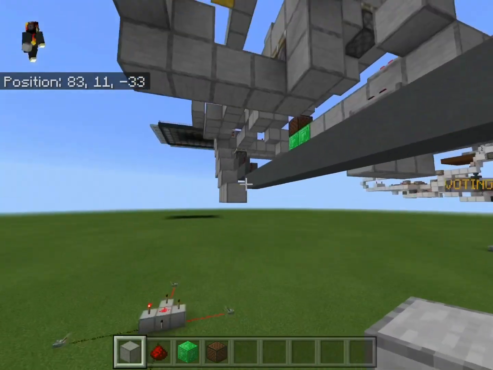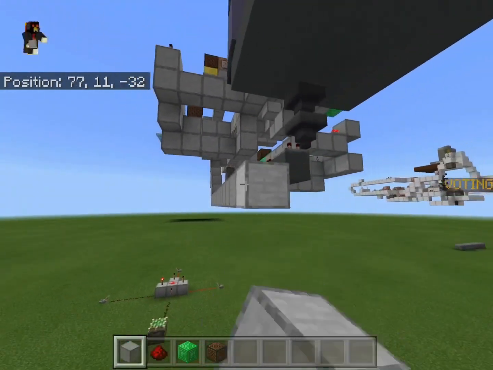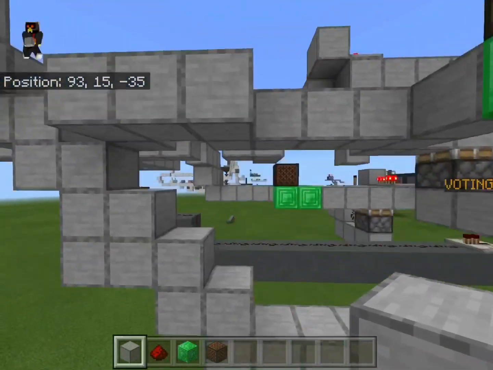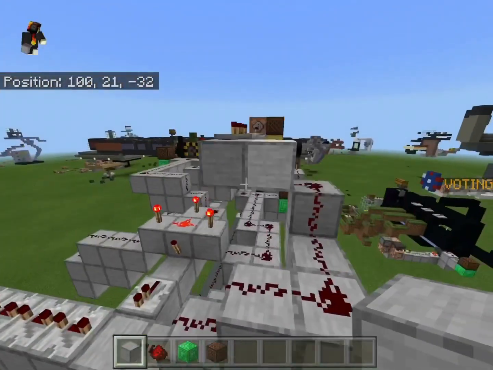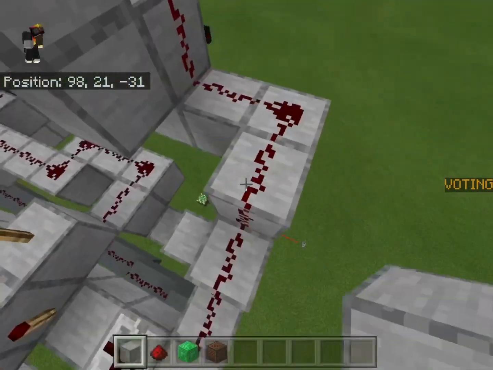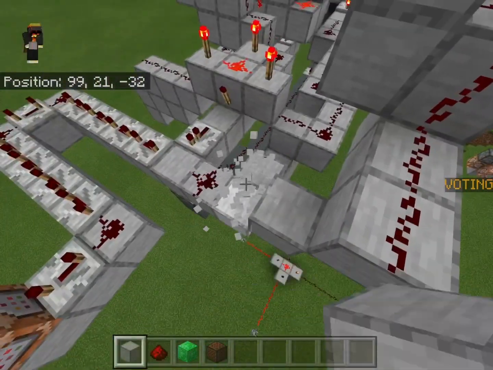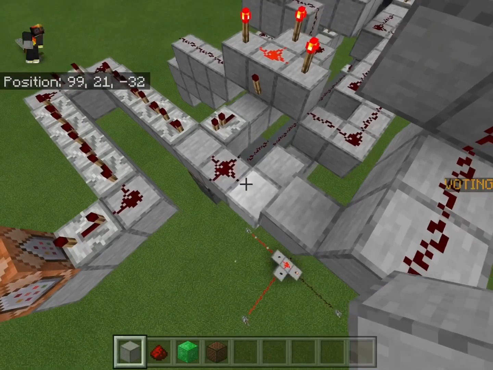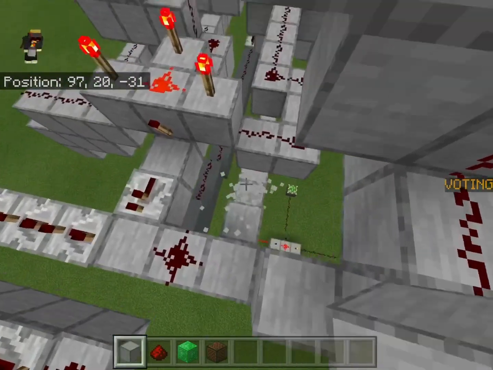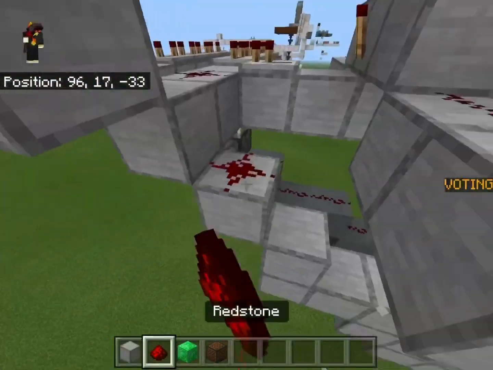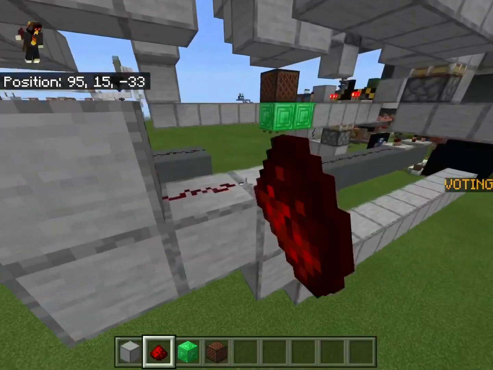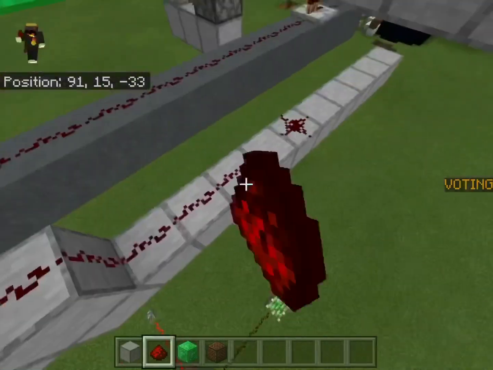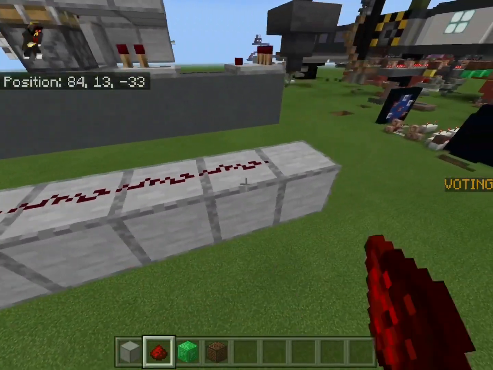So if I come all the way down here, like this, and I'll come one block lower than our one to the piston. I'll just lay it there. But I do have something going on here. There we go. Much better. Right, so that all still works, and then we'll link all of this up.